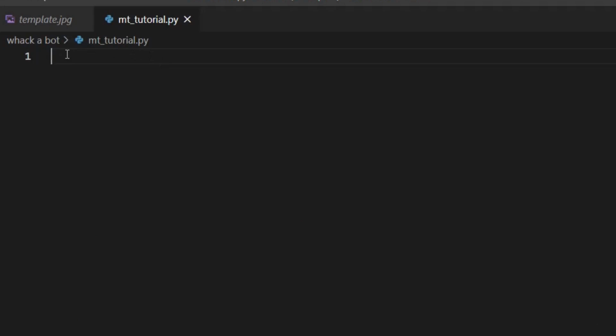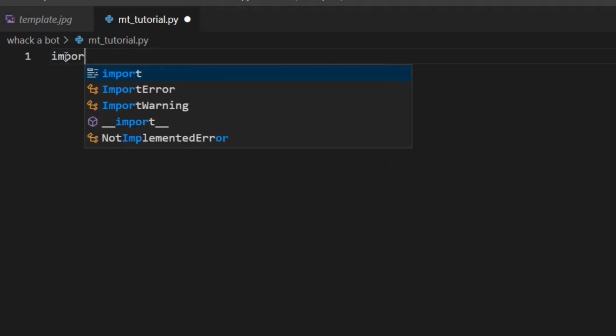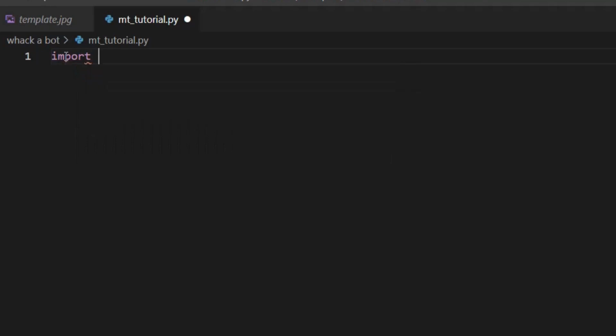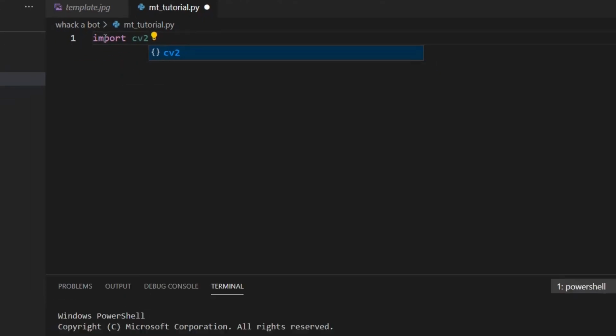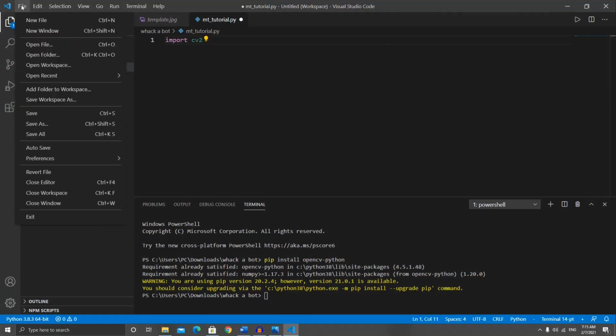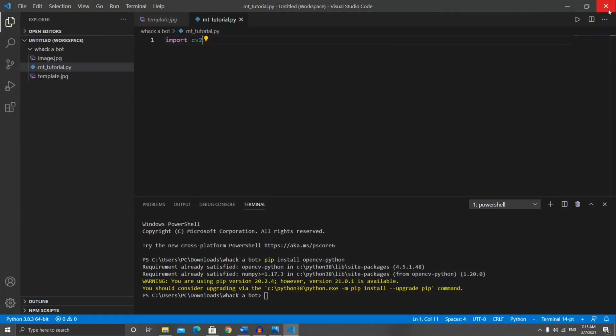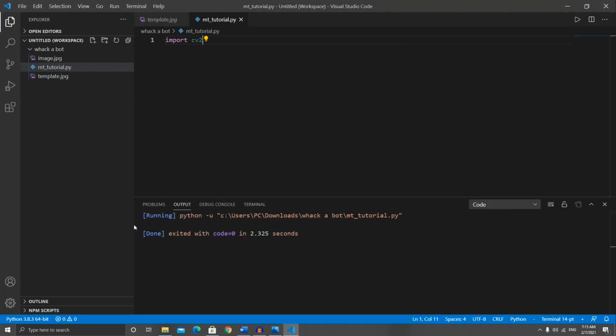Now let's go back to our script, and I am going to import the opencv module by typing import cv2. I am going to go to File and Save, and then I am going to run the code. For me, it is running and done messages appear.